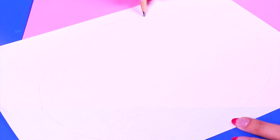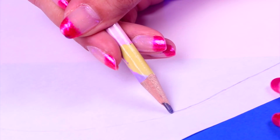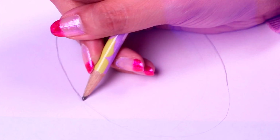We have a piece of white paper right here, and with a pencil, we are going to draw an oval. We will draw it very carefully. We are going to use this as a skirt pattern. We are going to draw a smaller oval inside the bigger one with the help of a pencil. Try to make the shape as symmetrical as possible so it looks good.